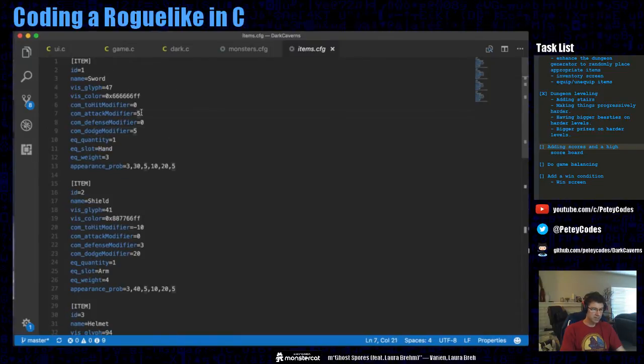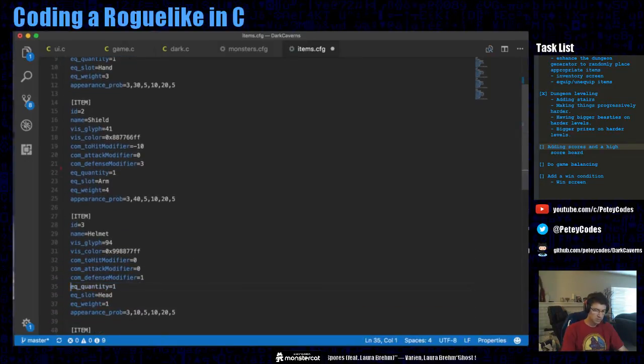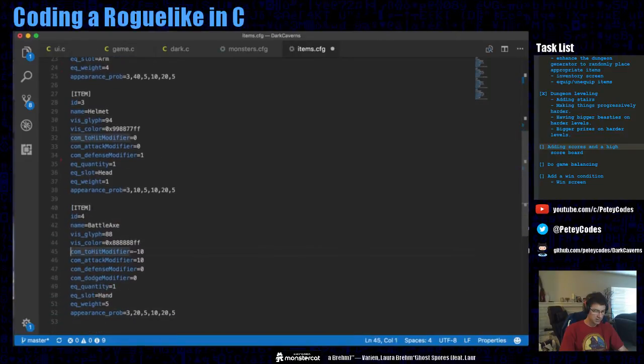So attack modifier for a sword, let's make that like a 3. Dodge modifier can come out entirely. Let's just maybe get rid of those. Shield's probably fine. Dodge modifier stuff goes away. The battle axe, that thing hits like a truck. We need to scale that down. It does have a to-hit modifier of -10. I'll leave that. The attack modifier is going to be like 8, maybe.